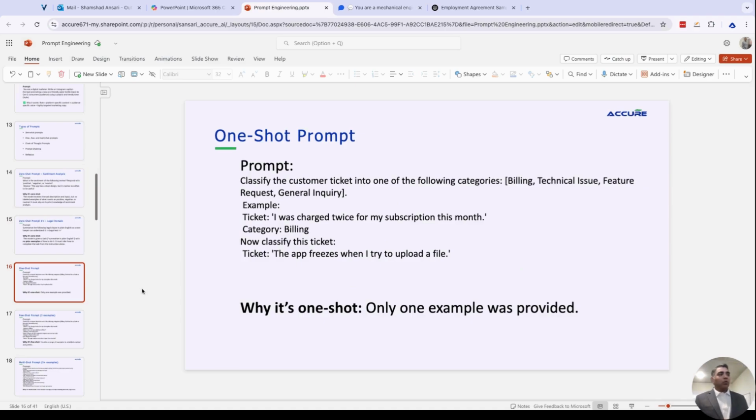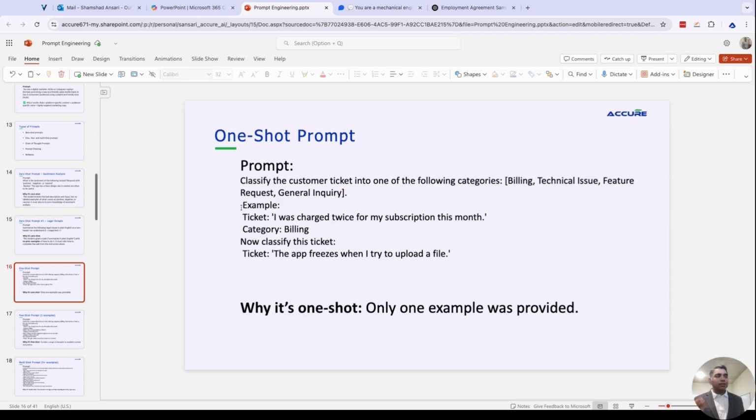Let's understand what one shot prompt means. In this case, we will provide one example to the LLM and give the instructions or prompts, and the LLM will use that one example that we provide to be able to generate the answer. For example, in this case, I'm saying classify the customer ticket into one of the following categories: billing, technical issue, feature request, and general inquiries.